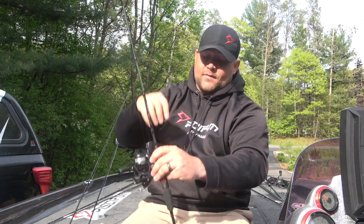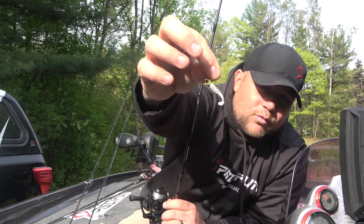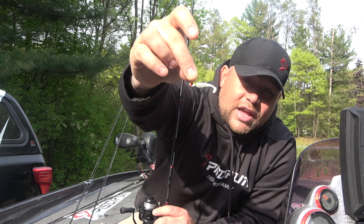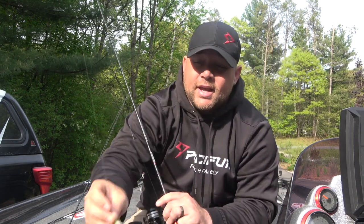Alright guys, now let's get into our casting setups — it's not always bobbers for crappies. A lot of times you can catch some monster crappies by casting. What I've got here is a tiny little swim bait from Ura Tackle — rigged up on a little spade-shaped swim bait head, and that little guy right there is deadly. It has such a soft tail that even at slow speed, slow-rolling it, that tail is going to thump back and forth and really entice those fish to bite. For this setup I've gone with a longer rod to be able to cast a little bit further — this one is the Torrent, a 7'1".